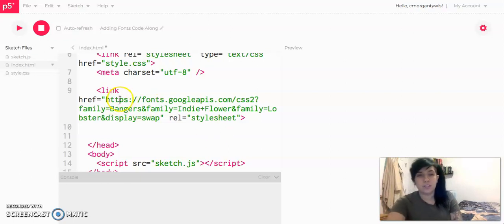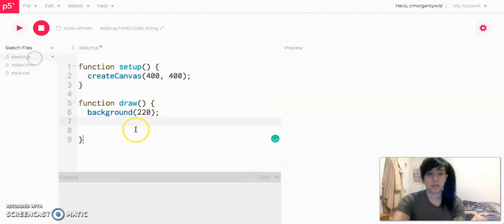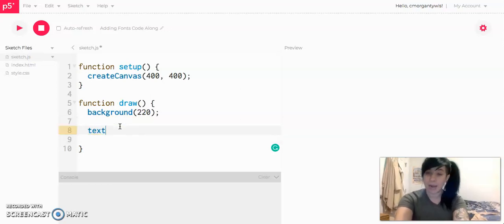So this is just our way of telling the website when it loads, these are the font names, go find them. When you see them, make sure you display in that correct font. Once this link is here, we might use it as a reference, but we don't really need to change or edit this at all. So we're going to head to our JavaScript, and the first thing I'm going to do is just add a few pieces of text just to remind us how to do that.